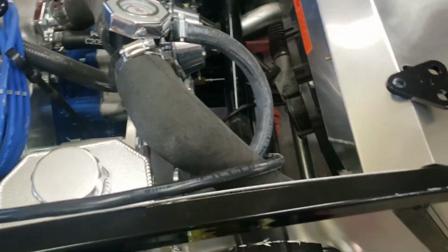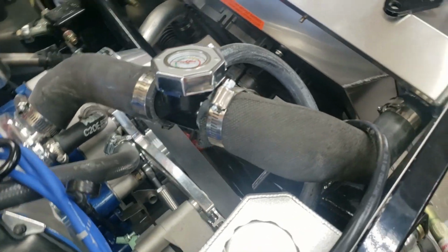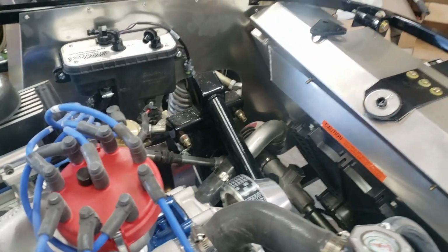Radiator hoses are all hooked up. The serpentine belt, of course, has been on. The plumbing is done. The shroud is on. And what comes next? Well, funny you should ask. Once I get the fuel system plumbed, the three fuel lines that I've got to run, and that's a little bit involved because it's press-to-fit, and there's a special way that you have to go about getting those on there because they do handle high pressures. Once I get those hoses put together and bolted in, the next step is to start wiring.